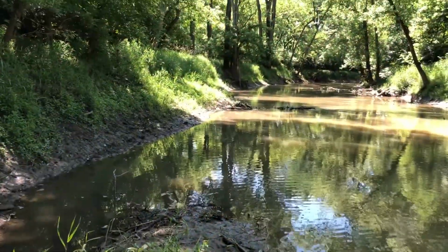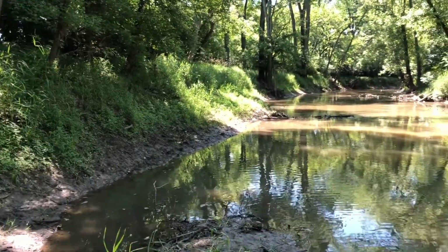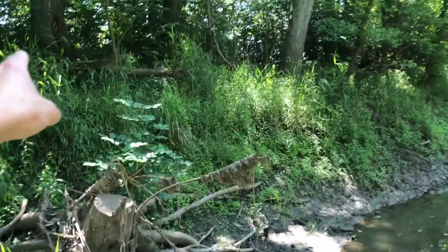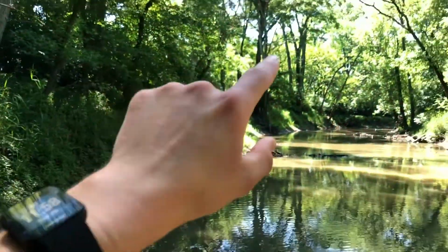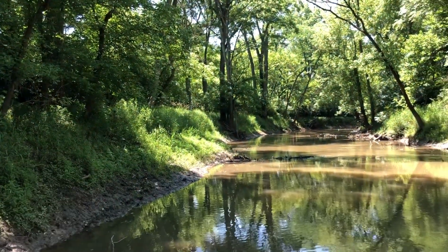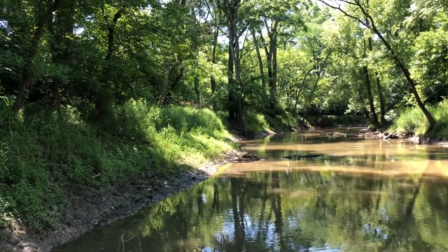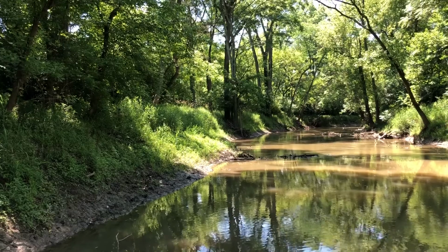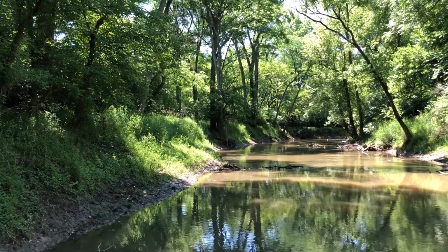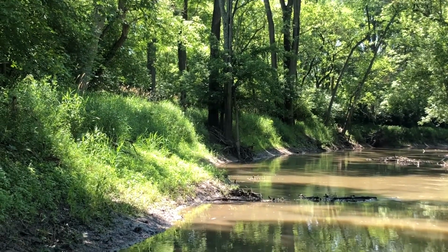I scared a couple deer. I've been walking for a while now. I heard a noise, sounded like a horse. And then one took out that way, and then a buck went that way. He's still right there, and he has that fuzz around his antlers. I think he's gonna go across. He's staring right at me. We're looking at each other. And then a doe just ran across the river, like straight through the river. It was amazing. But he's thinking, how can I get out of this?